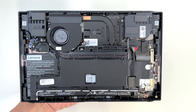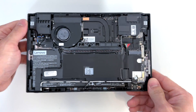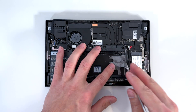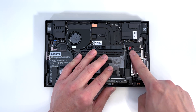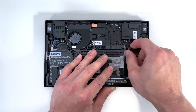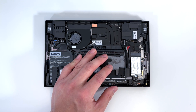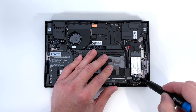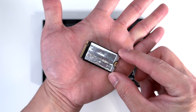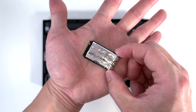Here's a close look at the internals. The SSD is located over here. We'll need to go ahead and peel back this adhesive. Also located right here is the power for the battery. Let's go ahead and disconnect the power. And now we can work safely on the device. Remove one Phillips screw here and slide it right out. Here's a look at the SSD. Simply swap in a new one if you were to upgrade this.